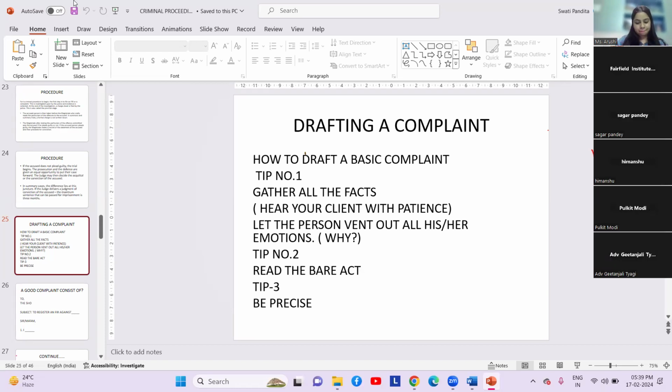So make some trust, hear him, और उससे भी ज्यादा जरूरी venting of emotions. जब वो इंसान कभी विक्टिम वाली स्टेज में आता है ना, तो that person needs venting. And you people, if you have any question, you can raise your hand now. While I am specifically dealing with the drafting, I will be happy to answer anything specifically regarding drafting or any technique, any tip which I am saying. If you have any question, you can ask. Right now, you can ask that.